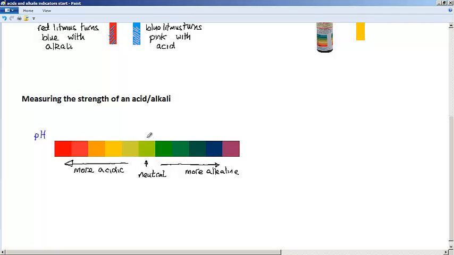And so we start off with a pH of 7. That's the neutral solution, and that tells us that there is neither an excess of hydroxide nor an excess of hydrogen ions in the solution, so they cancel each other out. But as I start to move in this direction to pH 8, the number of hydroxide ions starts to increase, and it gets more and more and just keeps increasing from pH 11, pH 12, right up to 13 or 14, which means a very high concentration of hydroxide ions in the solution.